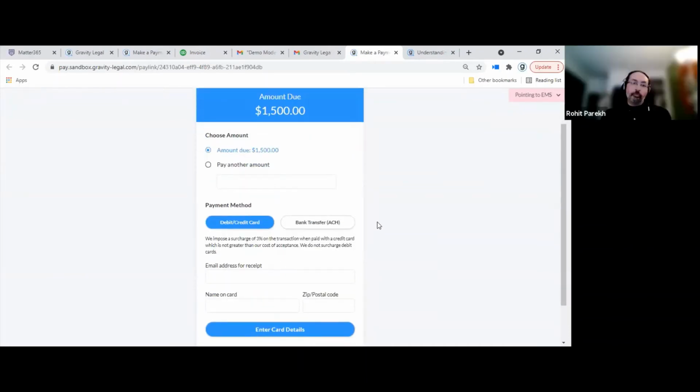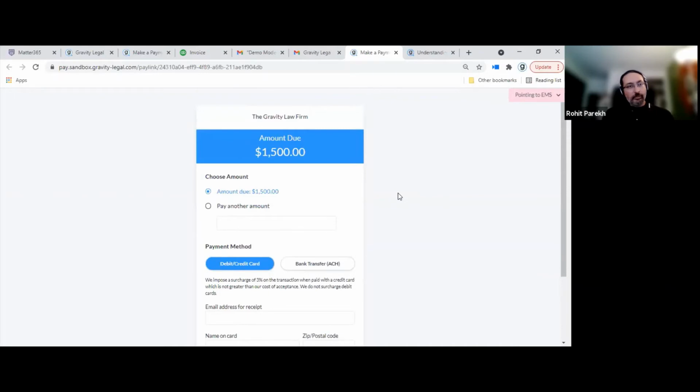So, in the invoice creation from the Matter365 side, again, you don't have to do anything. You set up once in Gravity Legal that to add the payment link to your QuickBooks invoices, and then you prepare your invoices as you normally would in Matter365. And then when you click on Sync to QuickBooks, it's automatically going to insert that payment link onto the invoice. And as Emery said, you can have that payment link added to the email that gets sent out when you send out the invoices as well. Yep. And I think that has to be done in QuickBooks, but once it's done, you set it up once and then you never have to worry about it.